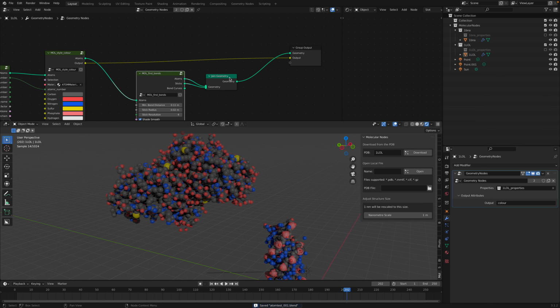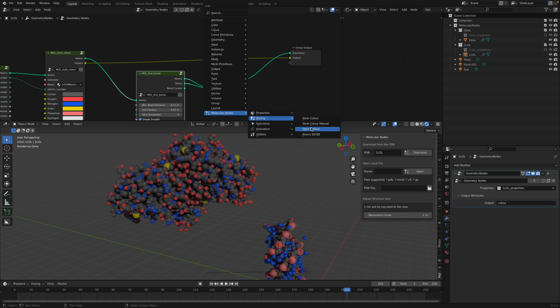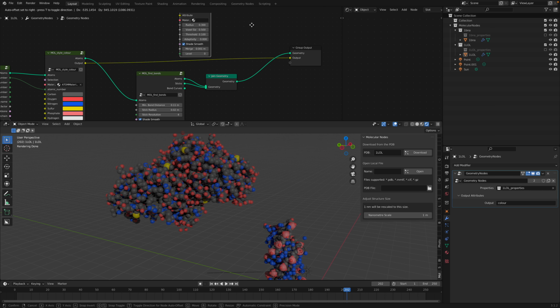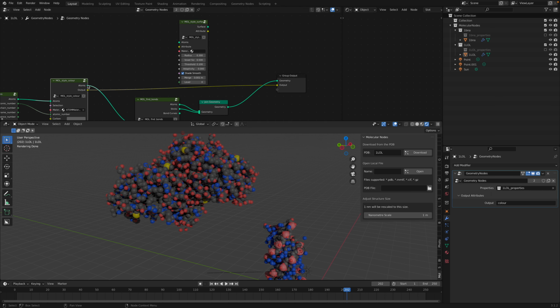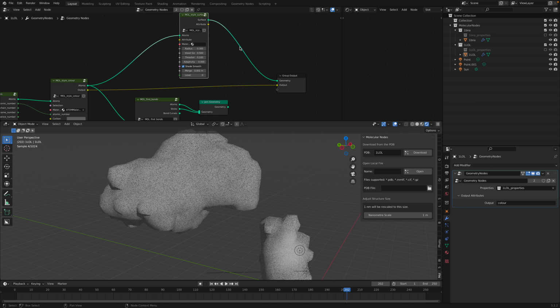But there's another node that's really interesting, this style surface. Okay, I tried this. If we just plug the atom and get the surface, and then pipe the attribute color, we don't get anything from the color.